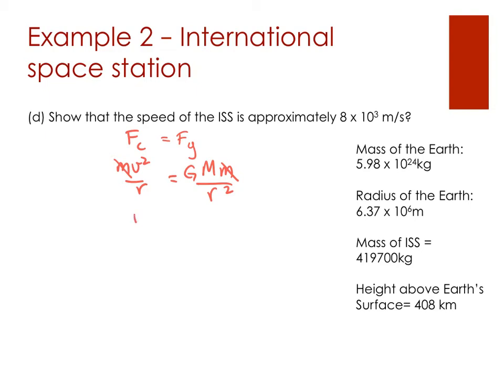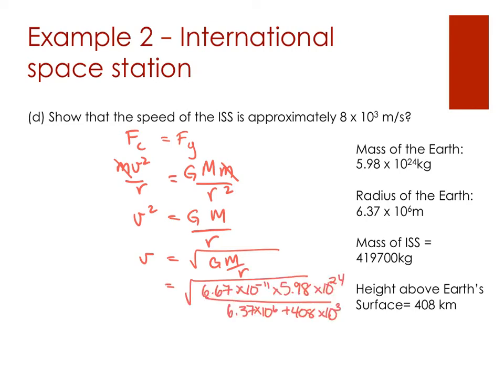It really doesn't matter. If I move this around and then get for the speed of the satellite, in the HL, there is this equation for orbital speed, the square root of GM over r. Put in our values that we have here, and I get 7,671. Remember, it says approximately, so I show my unrounded answer, and then finally the rounded answer that they've asked for.